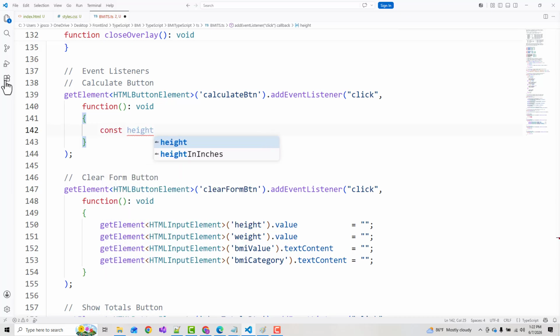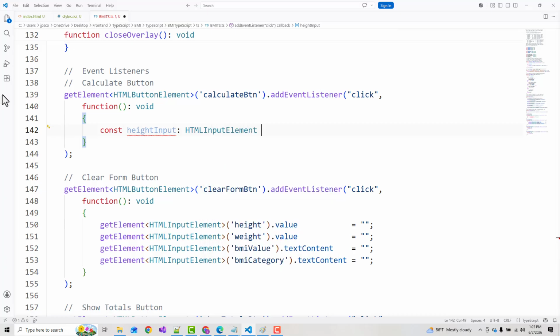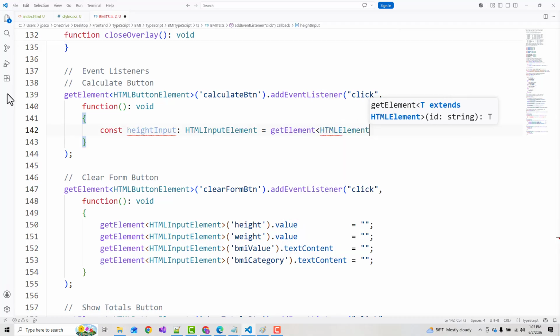Const height input. That'll be an HTML input element, and that'll be equal to that get element that we wrote before, and it'll be the height. Close that.